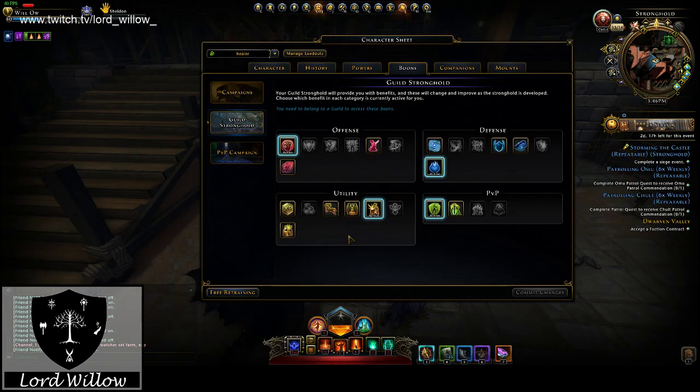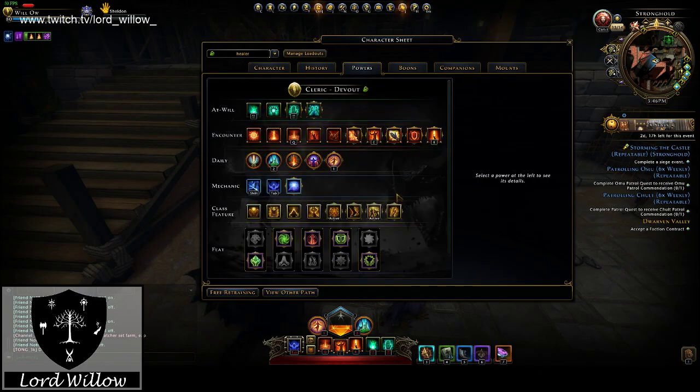I believe at one stack, it's 10% damage loss, 10% less defense, 10% less hit points, and it just goes up from there. It gets worse and worse. So this halves the penalty of that, and can make some of those runs that are struggle runs a little more digestible. We talk about powers.